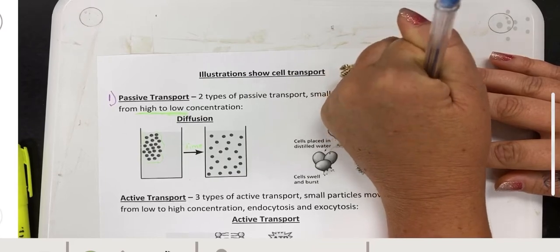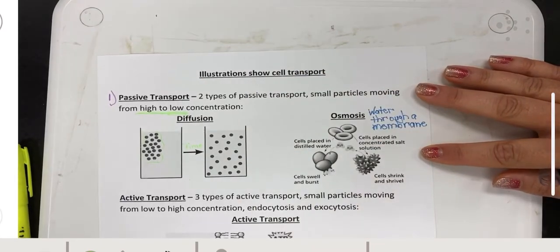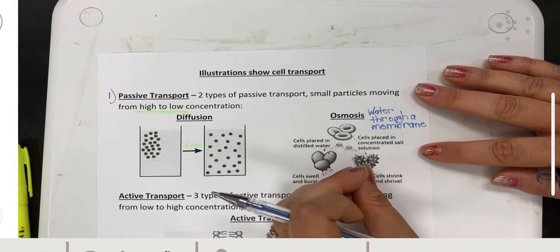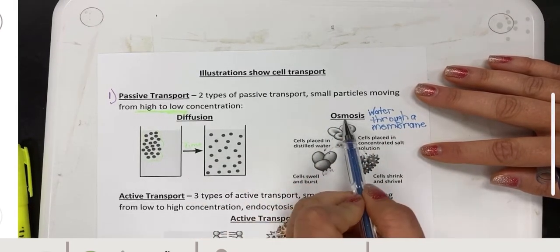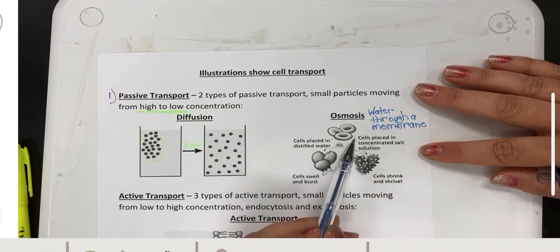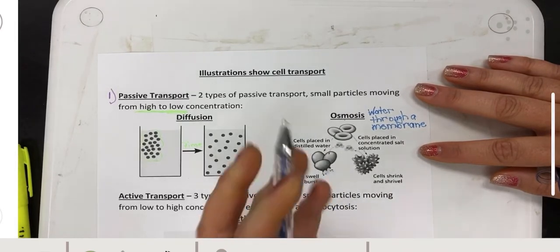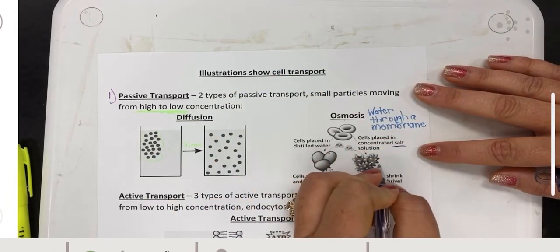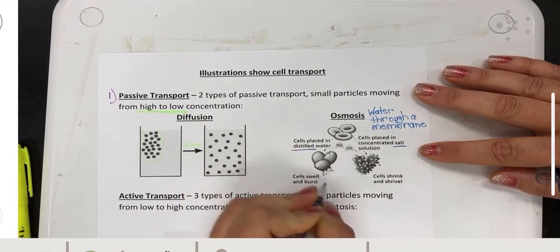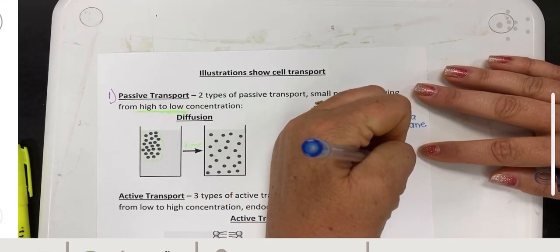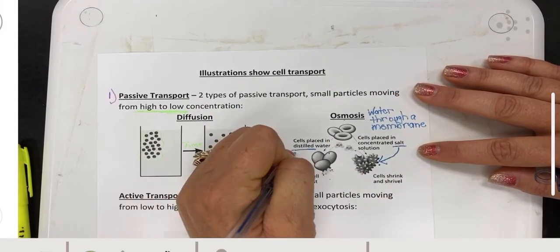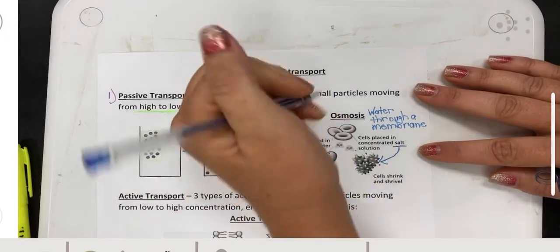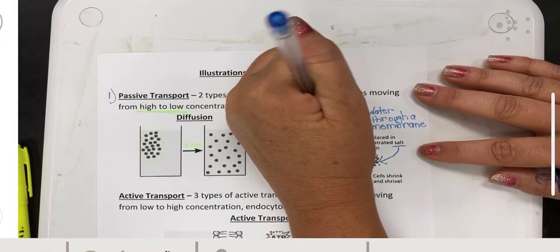I know this is the first time you're seeing this. It's a passive form of transport, so we're going to talk about it more, not in this video, but in the next one. So osmosis is going to be the movement. If your cells are placed in salt water, like this example here, they're going to shrink. If you place them in distilled water, they're going to swell. So salt water, arrow goes here. Distilled water, arrow goes here. Distilled water is like with all the ions and everything removed. This is a normal red blood cell.